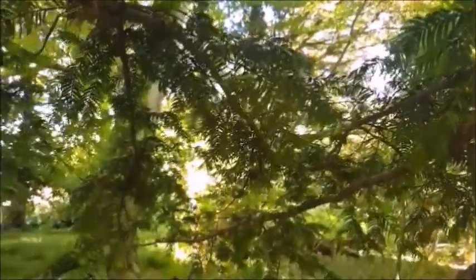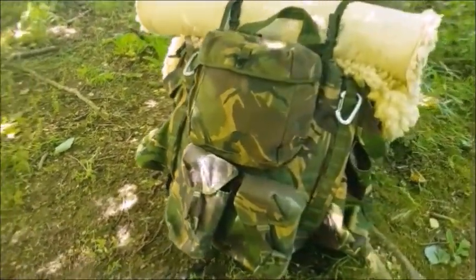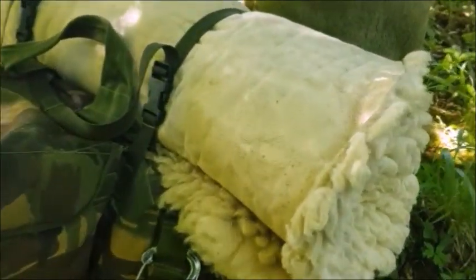And I know what you're thinking, what about your food and your bits and pieces, your clothes and everything? We'll get to that a little later. So first you need a shelter, and it's a shelter kit I use a lot for winter, hence this here, which is my single pelt sheepskin.